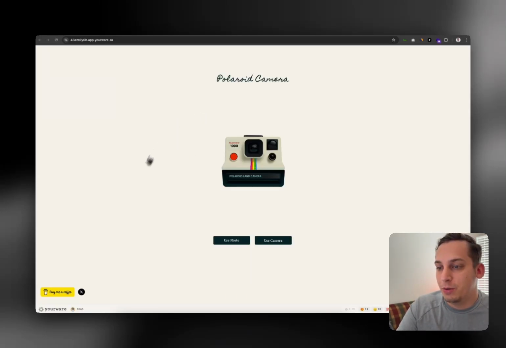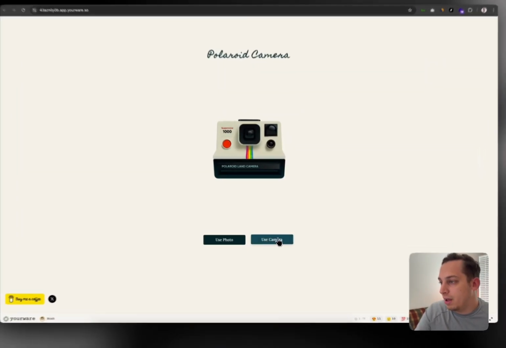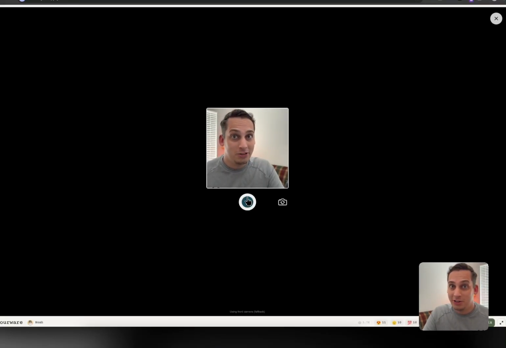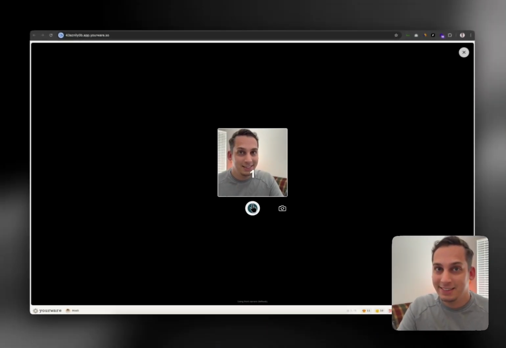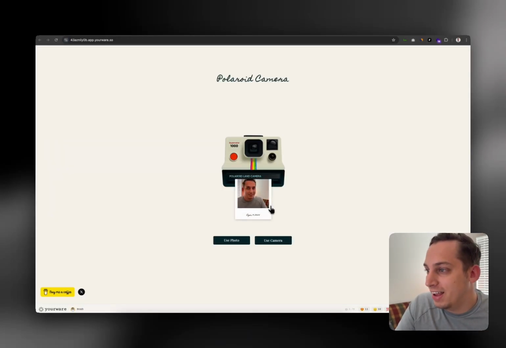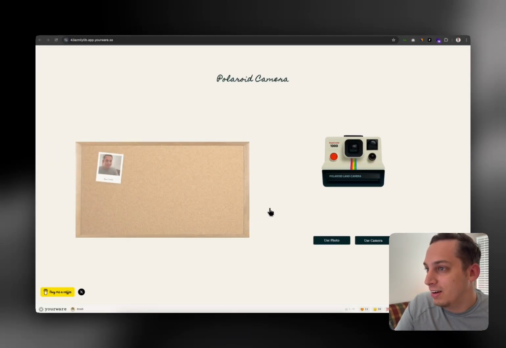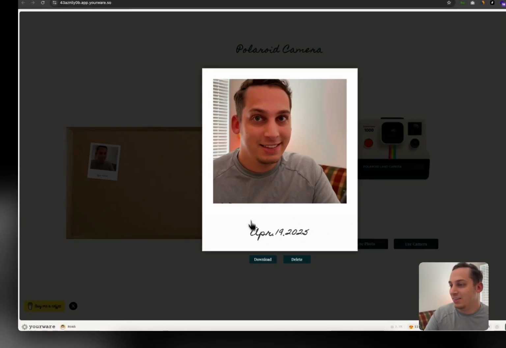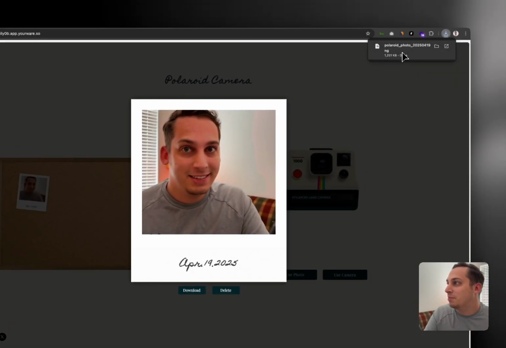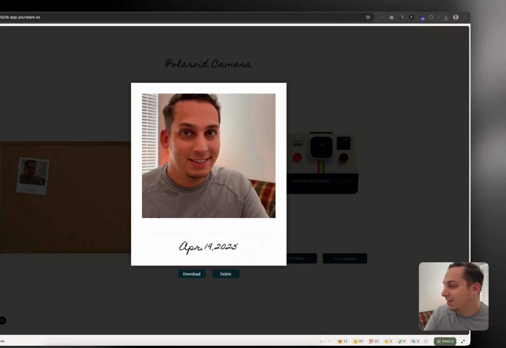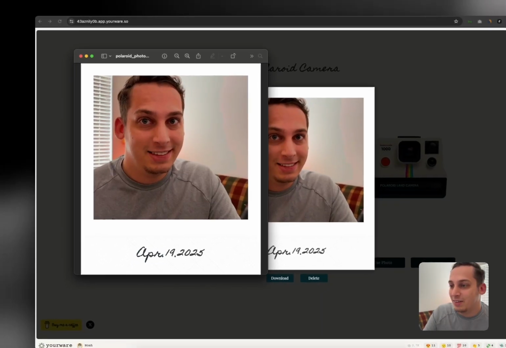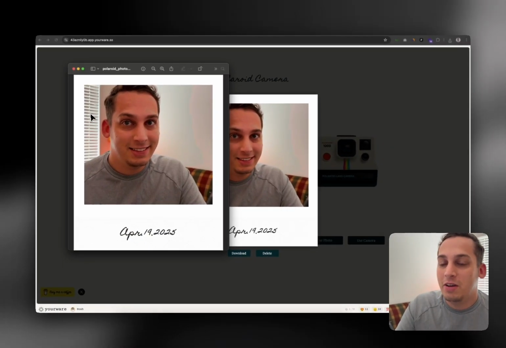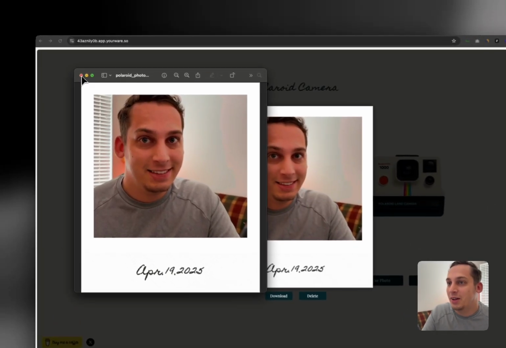Another project that I found also pretty cool was from Noah. It's called a Polaroid camera, and basically you have this Polaroid, very simple UI, but you can use your camera, and I'm right here. I'm going to take a picture, and it takes a picture, and then I get a little Polaroid image. And it basically gets stuck here. And you can download this to your computer, which is pretty cool. I have the picture over here. I can just click on it and it's downloaded right here. So it says the date. It looks like a nice Polaroid, and you can even print this out and put this somewhere. It's a nice little tool.